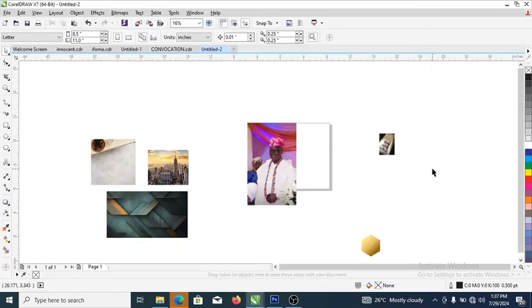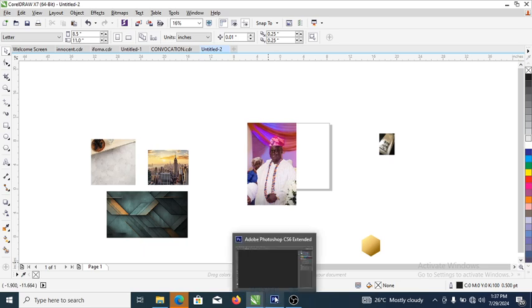In today's video we are going to be designing a carrier bag in CorelDRAW X7. I'm going to show you the full process on how to go about it, starting from tracing your pictures in Photoshop, then bringing it back to CorelDRAW to finish it all up with text, incorporation and all of that. So without further ado, let's step into it.